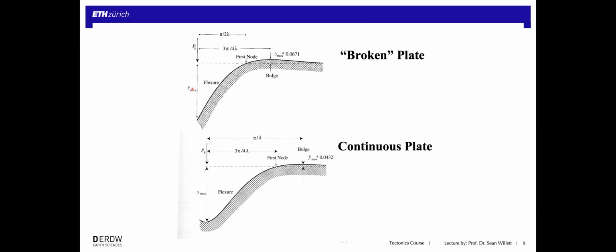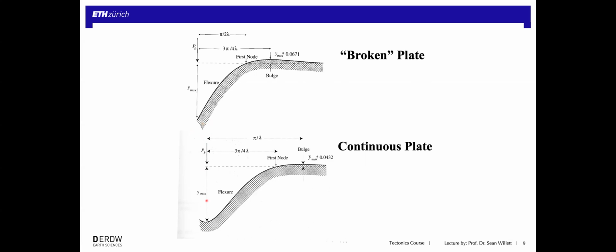The other thing we have to define is what our boundary conditions are for a plate. And in most of earth science, there's kind of 2 problems that we look at commonly. One is what we call a broken plate, where what that really refers to is the fact that one end of the plate is freely hanging down into the asthenosphere. So this would be the trench case, for example, an oceanic slab, where that slab is now dangling down here. If this is the end of it, then there are no stresses on the end of the plate here.